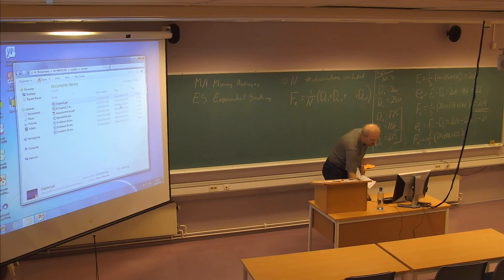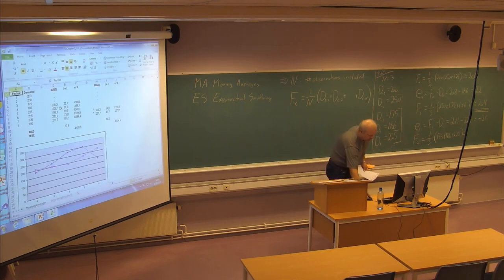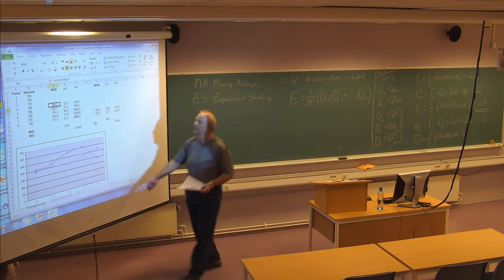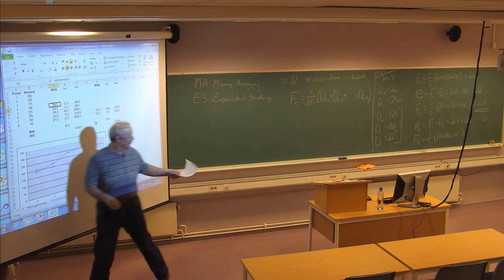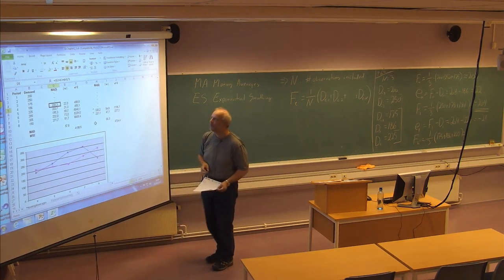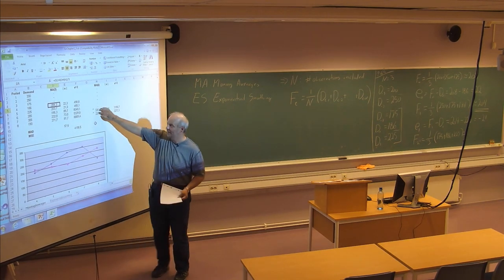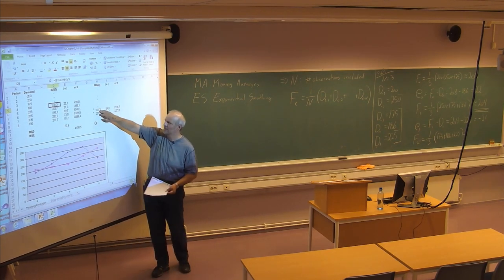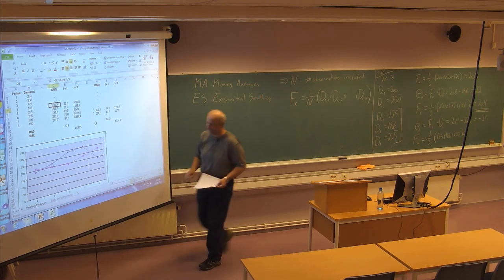Okay, I have one Excel sheet which I will upload just after this lecture, which shows first this moving average method with this data here, and here we have the moving average of 3. Here I started counting on 1 instead of minus 3, but anyway, that is still the same. Similarly, you have a moving average of 6, which makes it only possible to make a forecast for periods 7 and 8 in this data set.